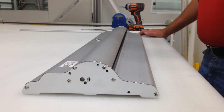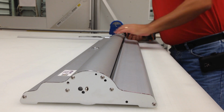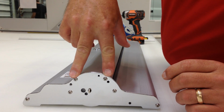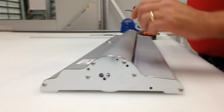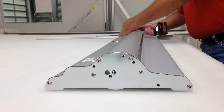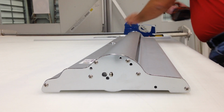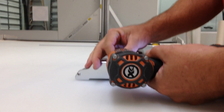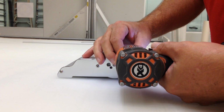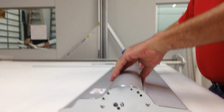All right. This is how to reset a spring for a silver step. This top piece needs to come off. You've got two screws on this side and two on the opposite side, same position. Just use a Phillips screwdriver, or this makes it a little quicker. Once you have the two screws out, this just pulls right out.